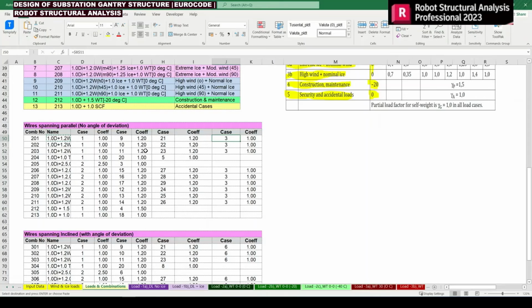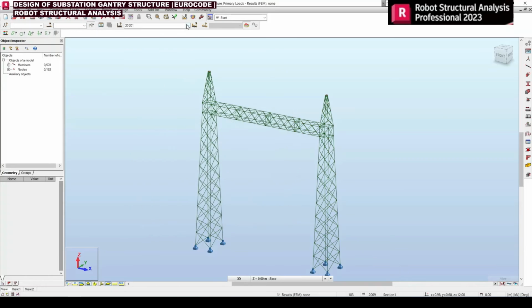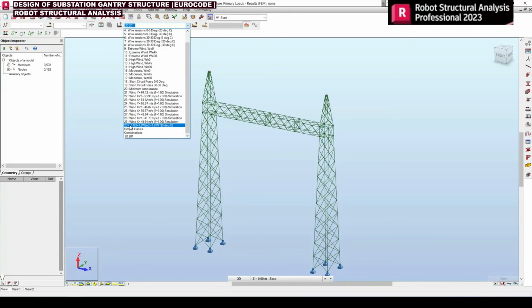You can see in our load combination table. Now this wire tension, we have the load combination factor as 1. So you can see here 3 with factor 1 and 1 with 1, load case 9 with 1.2 and 21 also 1.2. Click apply. Now you can see here 201 is displayed.